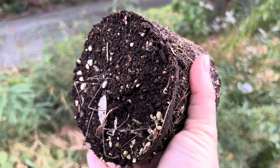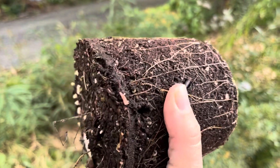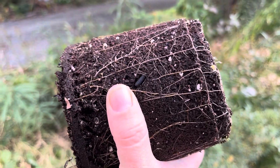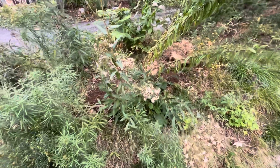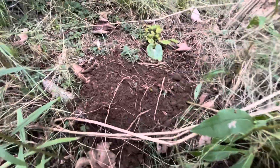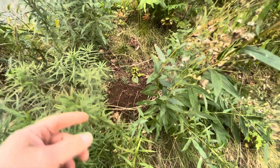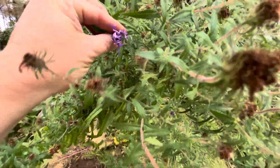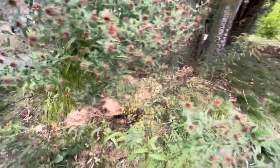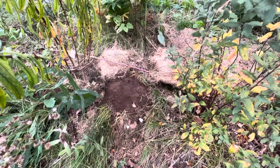The roots seem fine. It'll probably do okay in the ground over winter. I popped this out of its can, but I don't have the hole dug yet. I've planted the two purple milkweeds — one right there. This is the grass leaf goldenrod. This is the smooth aster. This is the last little bloom on there — New England aster. And right in there, I've planted the other purple milkweed.